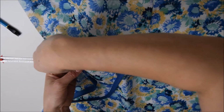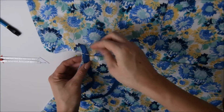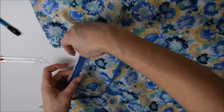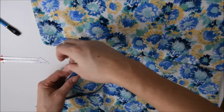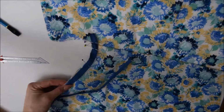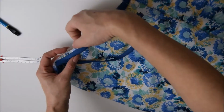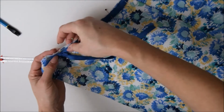There we go. So what you will notice as I start to pin this around the curve is that the edge of the zipper here does not match with the raw edge of my garment. Depending on your zip manufacturer, some zips are different widths to others, so it may overlap, it may overhang. It might be wider than 1/2 inch, or it might be less than 1/2 inch. And what I'm going to do is pin all the way down, following this 1/2 inch line, all the way to the bottom of the zip.